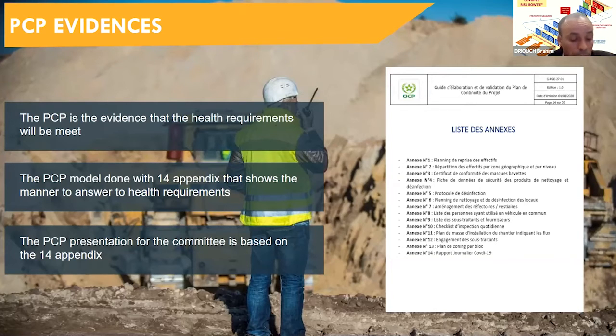All these templates are already prepared. For example, the recovery schedule and the distribution of staff by zones; all these templates are based on the guidelines and the health requirements. Also, the cleaning and disinfection schedule, the workplace and restaurant arrangement plan regarding COVID-19, and the engagement to be signed by the contractor and his subcontractors, etc.